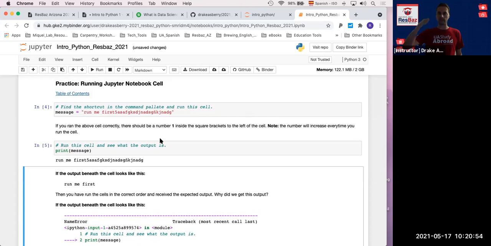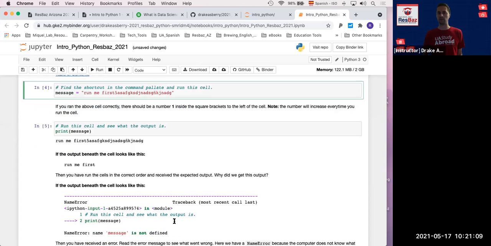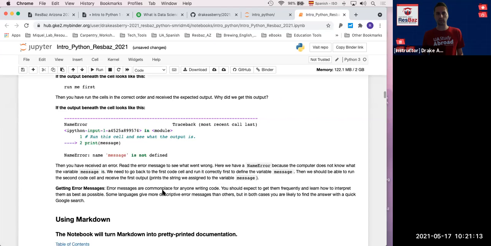So get in the process of, even when you're in a Jupyter Notebook, running from top to bottom. Try not to go back and edit things above unless you're debugging, and then you run wherever you find the problem, you run that cell and you run every cell below it until you get back to where you were. Okay, so everything that we have here is up and running.